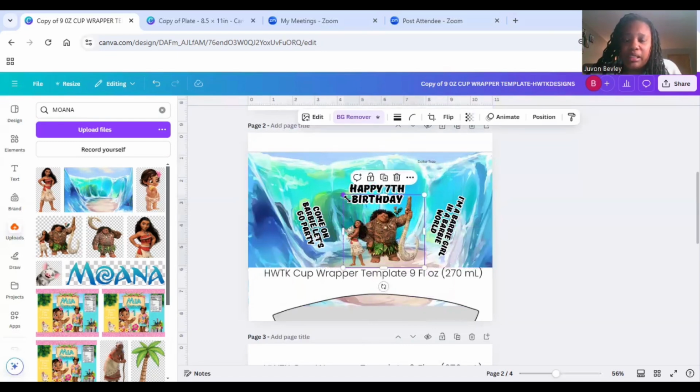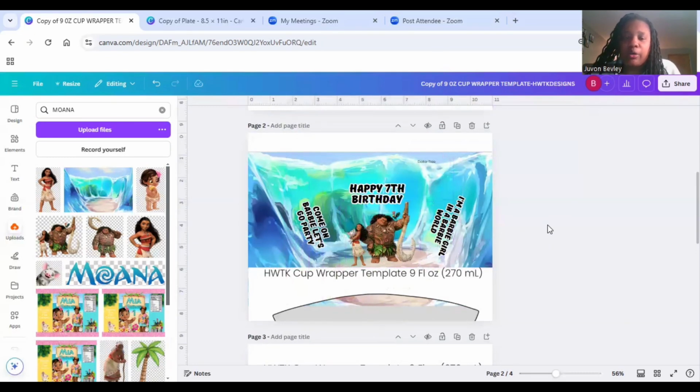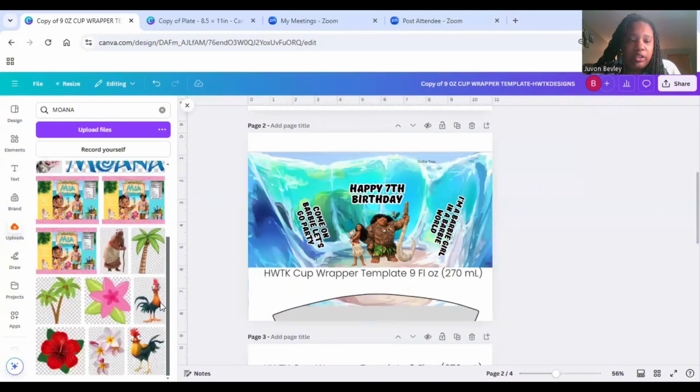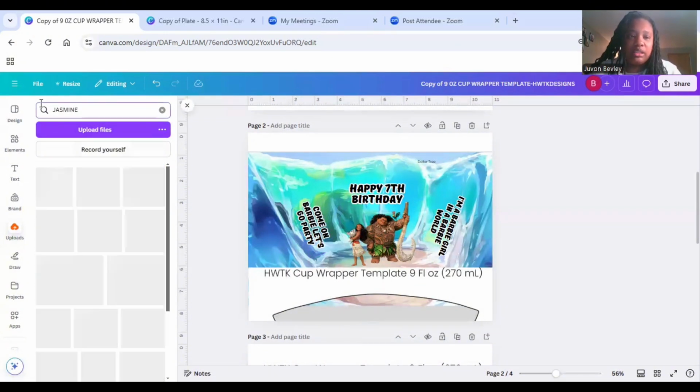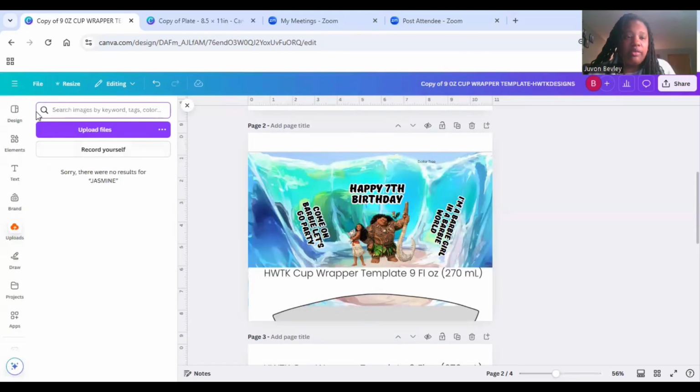I am going to make this a little bit smaller because I want to make sure that when I put my daughter's picture in, there's enough space for her. Okay. So let me go ahead and find my daughter's picture and let me see if I can search her picture. If not, it's fine.